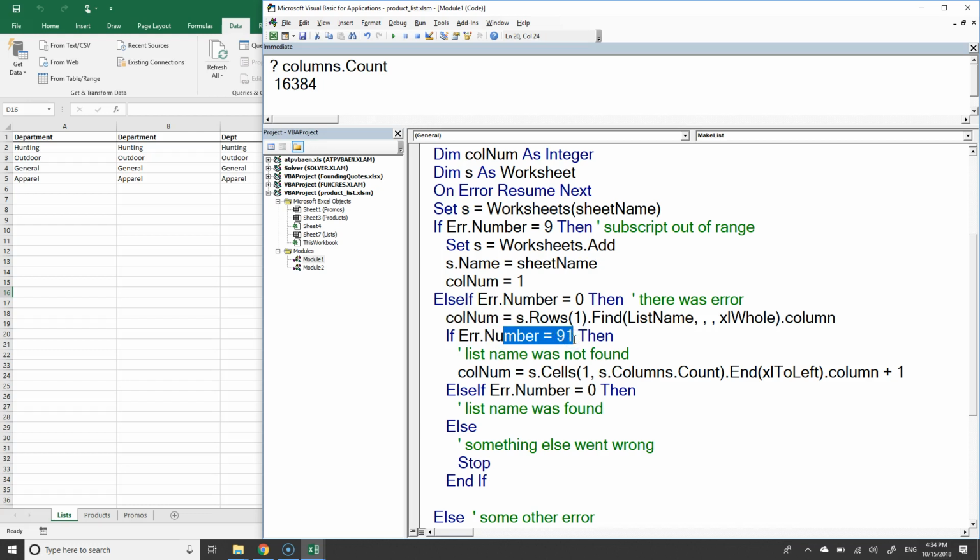We could use different code to, instead of just trying it and then trapping to see if it happens, write the code that says, let's check and see if the sheet exists. By the way, would that always be preferable? What do you think? Is it better just to try it and trap for it? Or is it better to iterate across all of them and find out if it exists, and then move on, have your code branch depending on whether it exists or not? Which one's preferable?